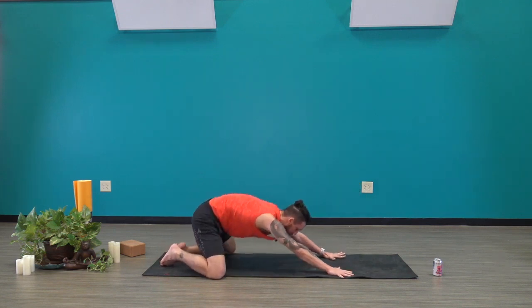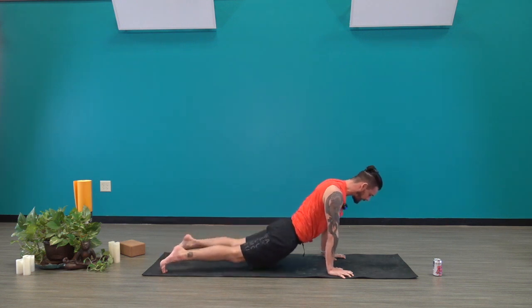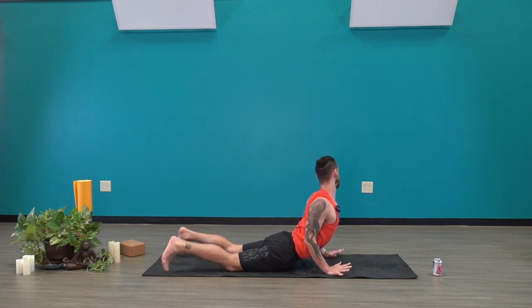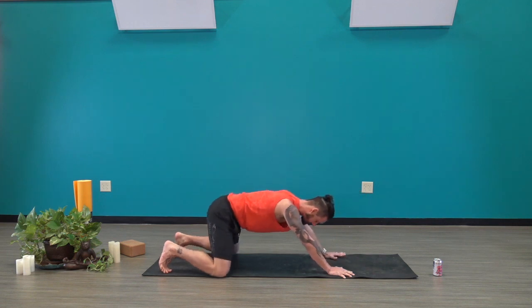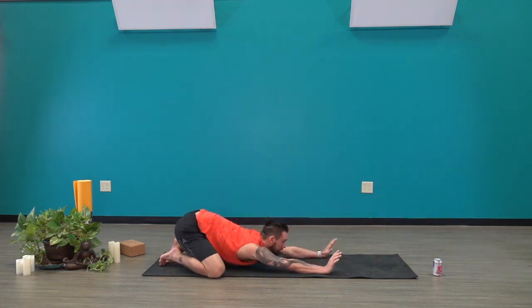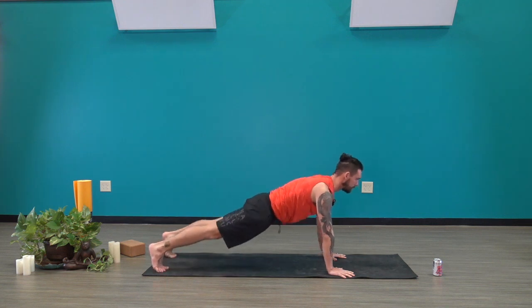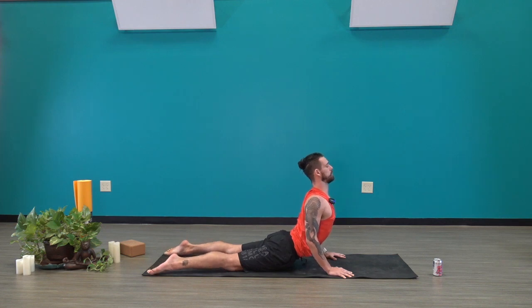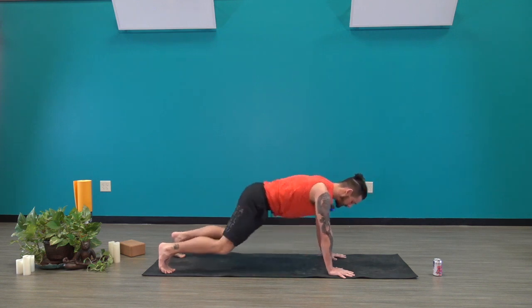And two more times like that, plank. Bhujangasana, really high cobra, drop the hips, broad collarbones. And plank. Child's pose. And last time like this, roll it forward, plank. And drop the hips, Bhujangasana, arch your spine, pull your heart through, plank. Child's pose.